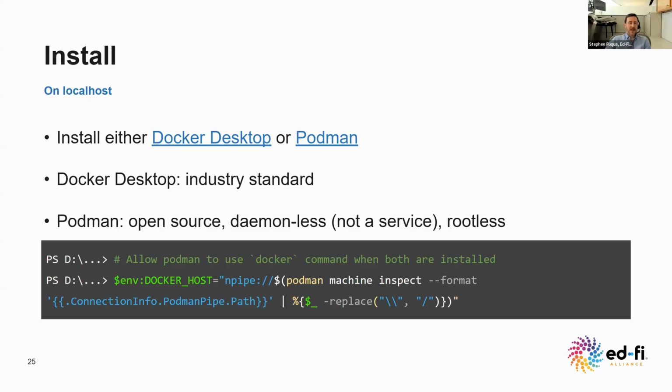So getting started, of course, you need to install. There are a few other tools. I recommend either going directly to Docker Desktop or to Podman. Podman is fully open source. It's daemonless, which means you're not running a service. It's rootless. I've also found that it's a little bit more flaky in my experience. I've actually kind of given up on Podman because I ended up in weird crash situations a few times that I've not seen in Docker Desktop in years.